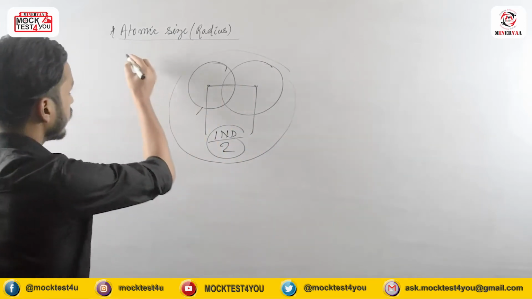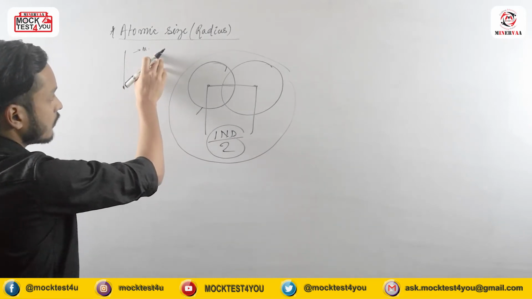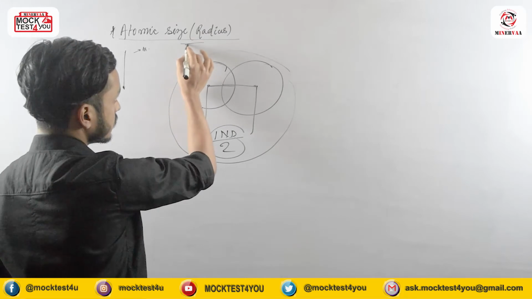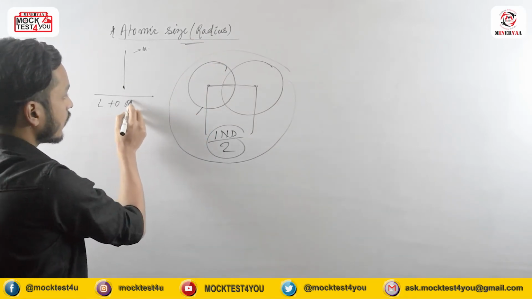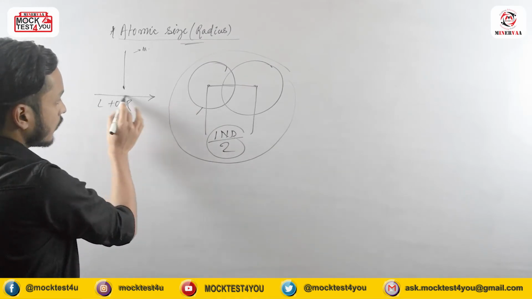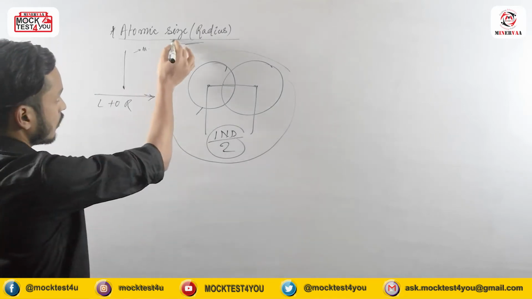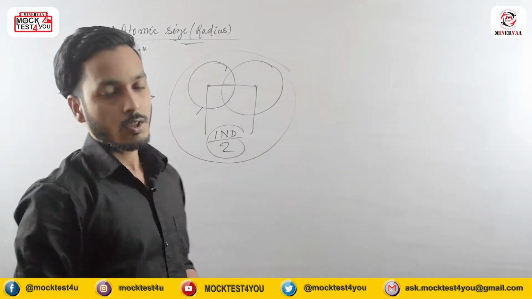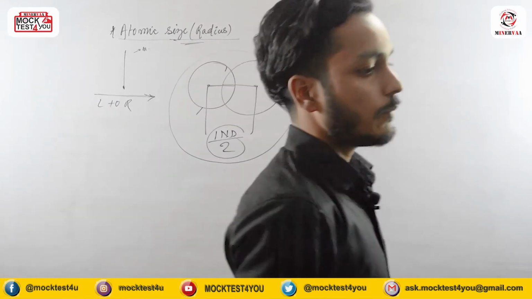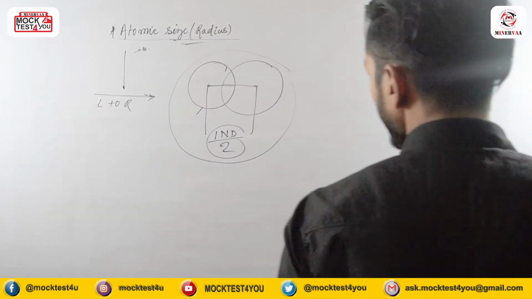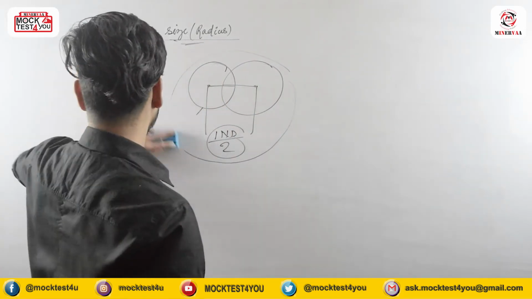Okay, what I have told you is, if you are going down the group, what is increasing? Atomic number is increasing, right? And the number of shells is increasing, so atomic radius or atomic size will increase. And if we are going along the period from left to right, the atomic number was increasing, but the number of shells remained the same, so the atomic size was decreasing. This was the concept of atomic size. Next we will see the trend in metallic and non-metallic character.